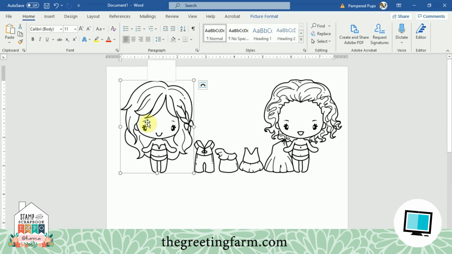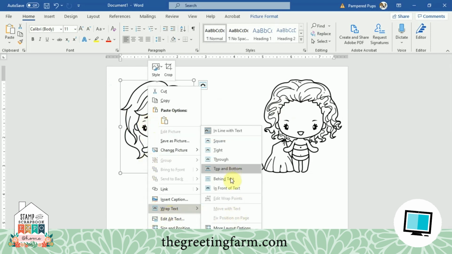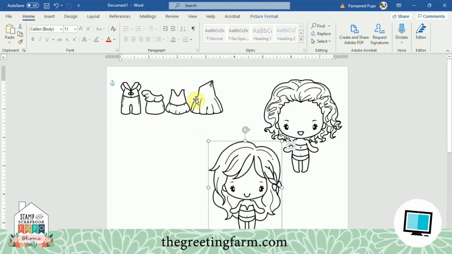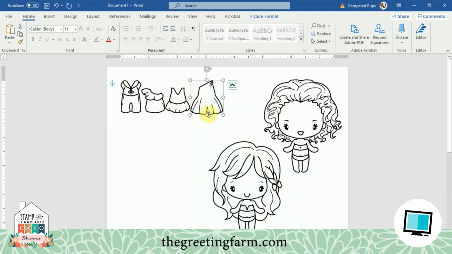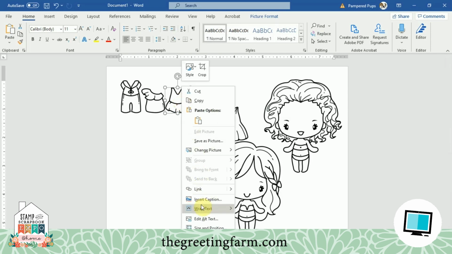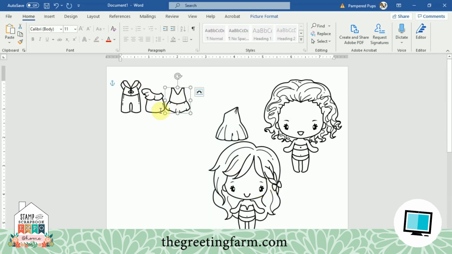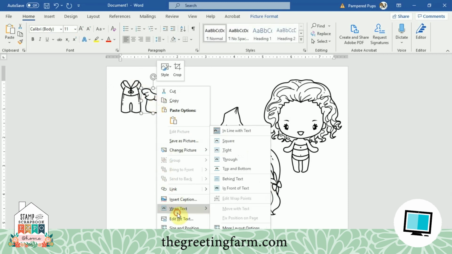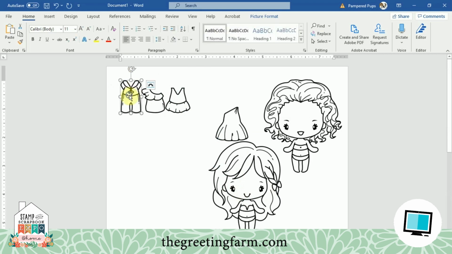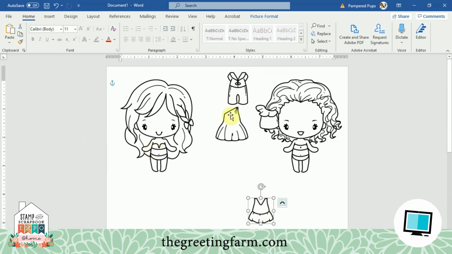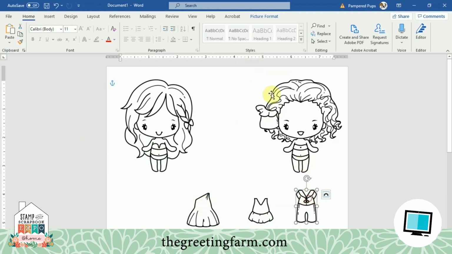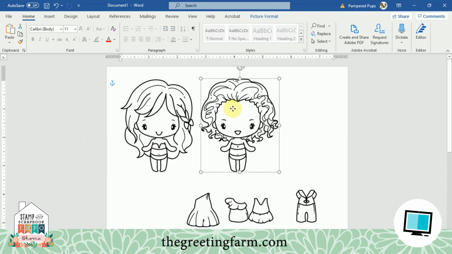And the way that works with the program is the first item you added is always going to be in the back. So unless you click to do the wrap text and back, the first item you entered will always be the back item. So when we put in the first Anya and then we add the clothes, no matter what, they are going to be in front of her. And to rearrange that, you would open up the layout and selection panel, and then you can click and drag the layers to fix that if you want a certain item in the back after selecting in front of text. So there's all our outfits laid out for us and our 2 beautiful girls.